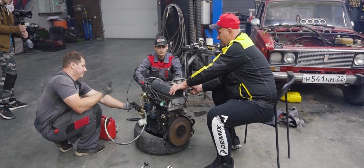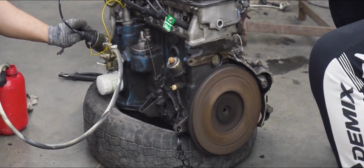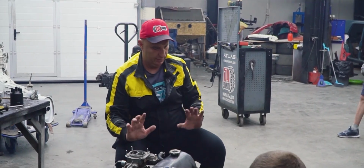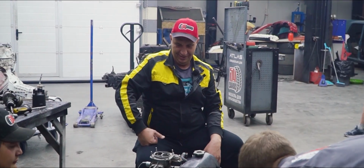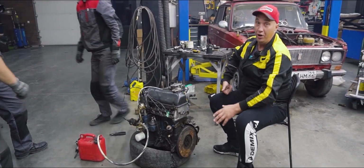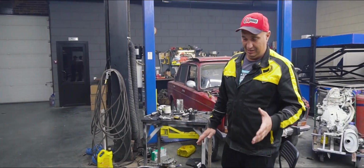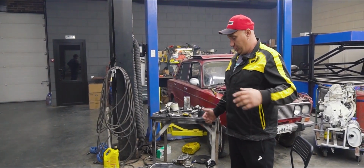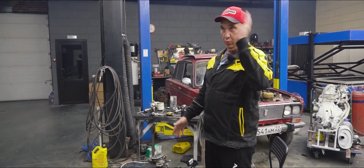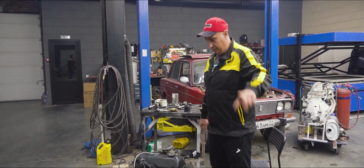What, you scared? This is mildly scary, with this being a welded crank. So all in all, we seem to be looking pretty good. Everything is in perfect order. It works in this state, the crank has not yet shattered, and that makes me very happy. Now we slap it into a car, and it's out onto the road for the testing part. But first things first, we need to install it into a car. Let's do it.